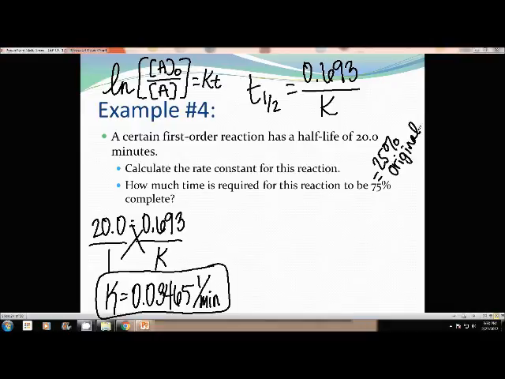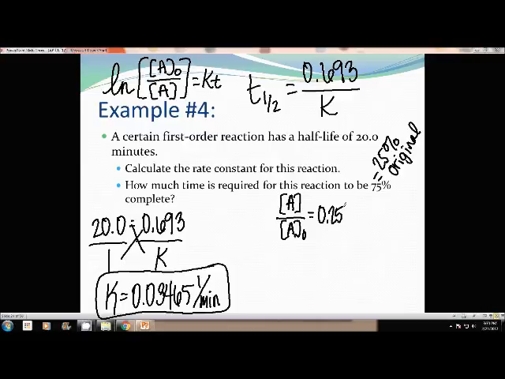Okay? So when we know how much of the original is left, the concentration is like a percentage, right? So the concentration of the A that's left over the initial, what it started with, is equal to 0.25 in decimal form instead of percentage form. Okay, well then, if you notice, this is flip-flopped from what's in that equation.